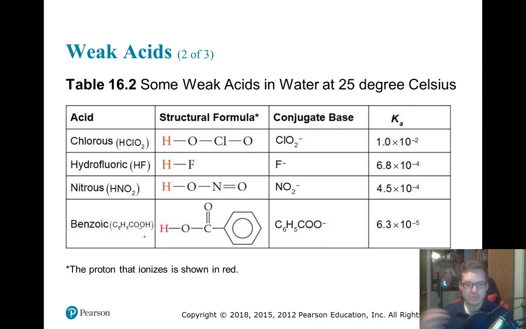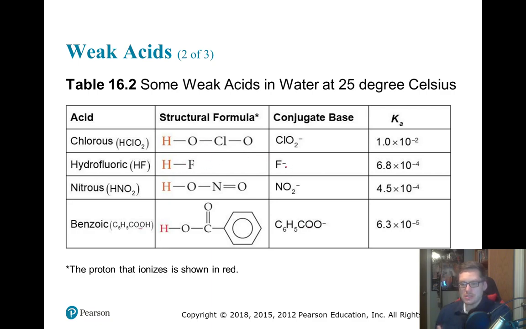Things that make things more acidic are when you have a very highly electronegative element or set of elements right next to the hydrogen. In chlorous acid, there's an oxygen and then chlorine and another oxygen. All these guys are electron hogs, so when this hydrogen comes off, you're going to end up with a negative on this oxygen. It's really going to help balance out the rest of this charge, and it's really going to help it last as its conjugate base.